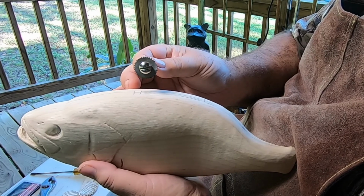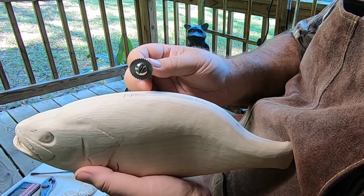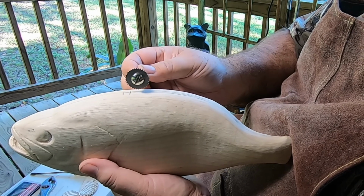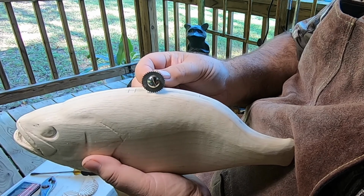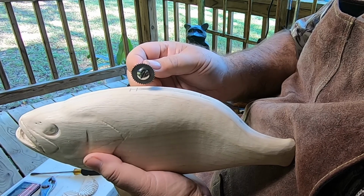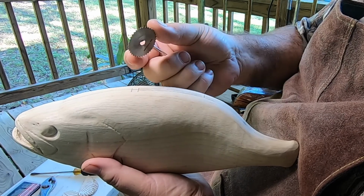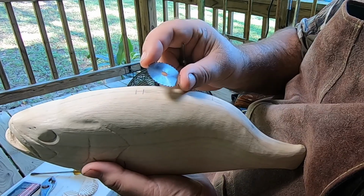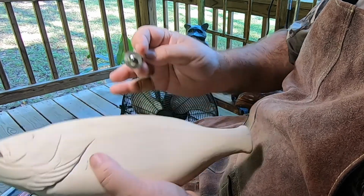I'm going to use this little saw blade to cut the grooves out. There's probably a better bit out there that would do this, but right now this is all I have. I've used it on all my fish so far, and I have learned that the key to using this is to go real slow, slow speed, and just let it take a little bit at a time. I've got different size blades here. They're pretty sketchy to use sometimes, so you just got to be careful with them. So I'm going to get started on that.